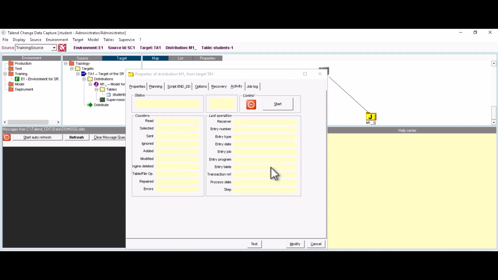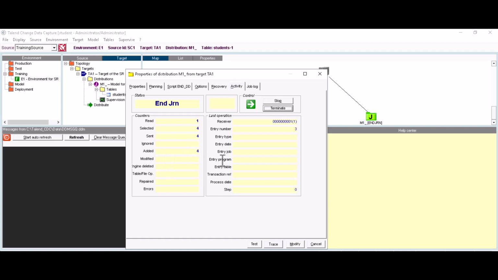Click on yes, and then click on start. Okay, the replication is working well. You can see in our source database we have 4 records. We selected 4 records, we sent 4 records, and 4 records were added too.